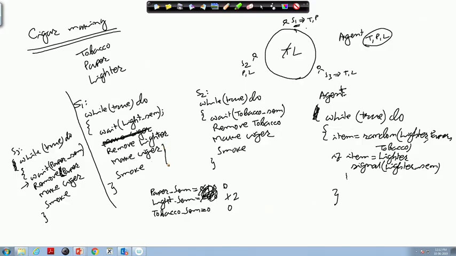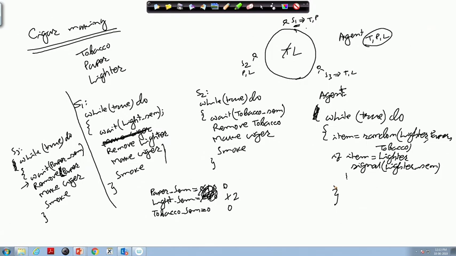So they will be going into their critical section simultaneously. To avoid this situation, one possible solution is that the agent, before starting the next iteration, must be told that the item it put on the table has already been consumed by one of the smokers. So this table access is an important issue.